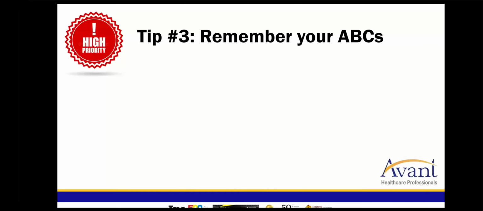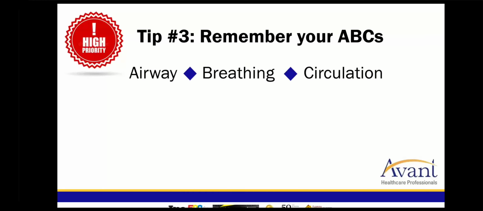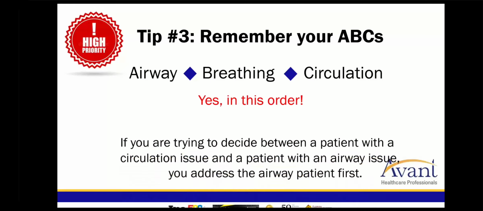See here, ABCs. What comes to your mind? This actually stands for airway, breathing, circulation. I know you are probably used to that from when you did CPR back in the day. It used to be this; now they changed it to CAB. But airway, breathing, circulation is a key to answering priority questions. Yes, in that order too.